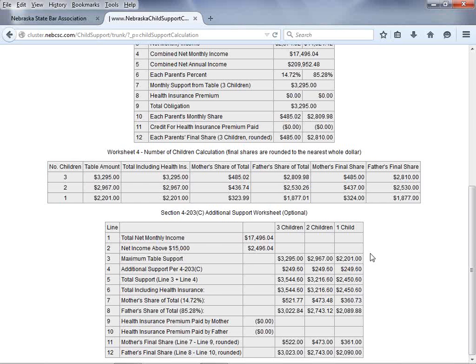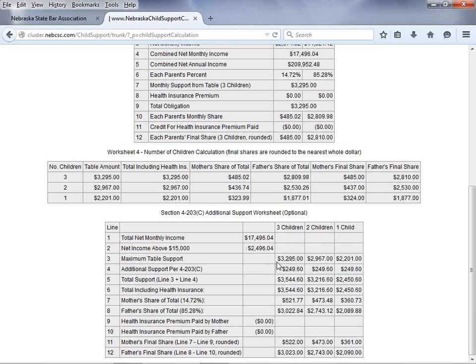And 4-203C gives the court a safe harbor, which it can do, but I want to be clear, this is not a rebuttable presumption. There's no presumption at all about this. But if the court does it, it's not an abuse of discretion, which is why I call it a safe harbor. You take the additional amount that is earned above $15,000 per month. In the case of this calculation, you're talking about just shy of $2,500 because the net monthly income combined is about $17,500. And then you add on to the amount from the child support table 10% for 1, 2, or 3 children, and then it's a higher percent for 4, 5, or 6 children. I think it's like 12, 13, and 14% or something like that.